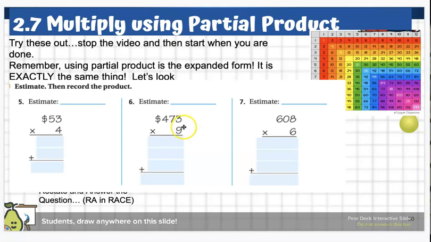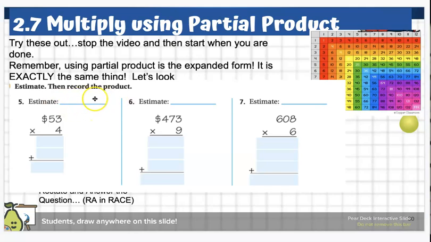All right, so let's pause the video. I want you to break these up by place value and just show your work. Don't worry about the way it's modeling it, and I'm going to show you. So just break up 53 into 4 groups of 50 and 4 groups of 3. 473: 9 groups of 400, 9 groups of 70, and 9 groups of 3. Do you see this? 608: 6 groups of 600, 6 groups of nothing, 6 groups of 80, and then we're going to add them together.